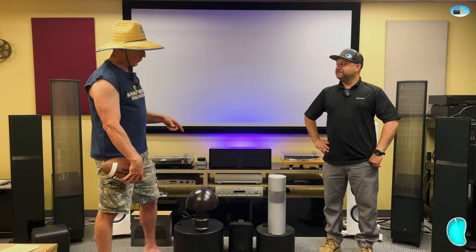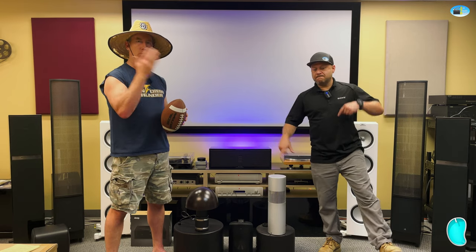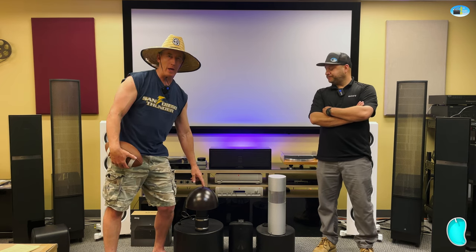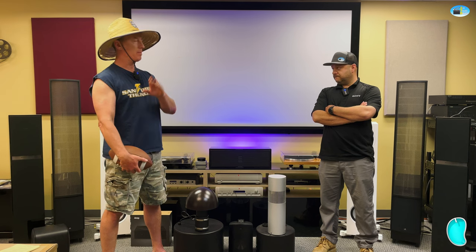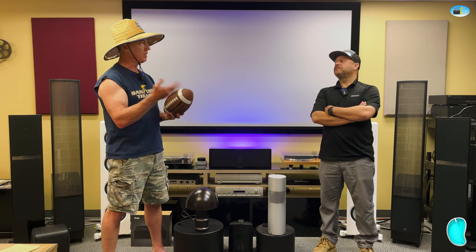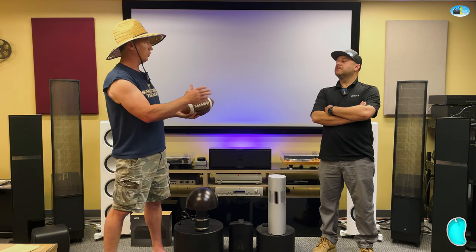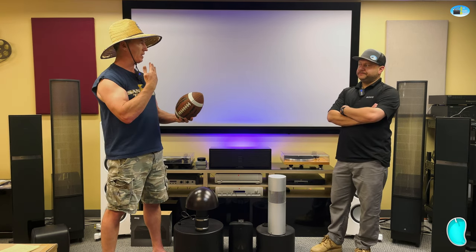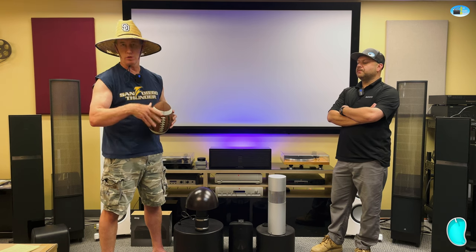Also, we talked about before how you want to make sure that you've got some sort of surface behind the speakers to help get bass reinforcement. That was the case at our client Sheila's. The one subwoofer was behind this huge wall and the bass was just ridiculous. The other was kind of out in space and it was a little bit thin. So it's just something to keep in mind that if you have the option, I can have it near this wall, or sometimes you can have a palm tree, you can have the subwoofer on one side of it and you'll get reflection off of that tree. That's going to be helpful and give you better sound than just having them in space.